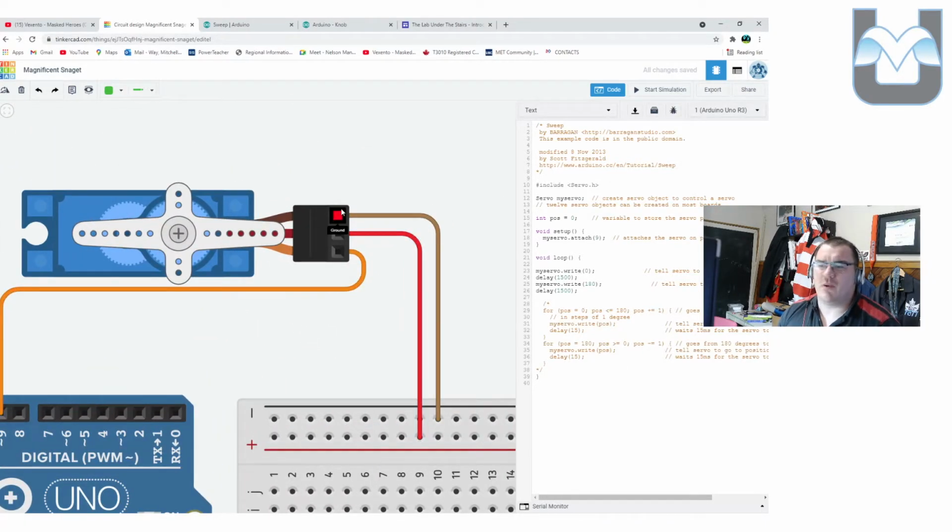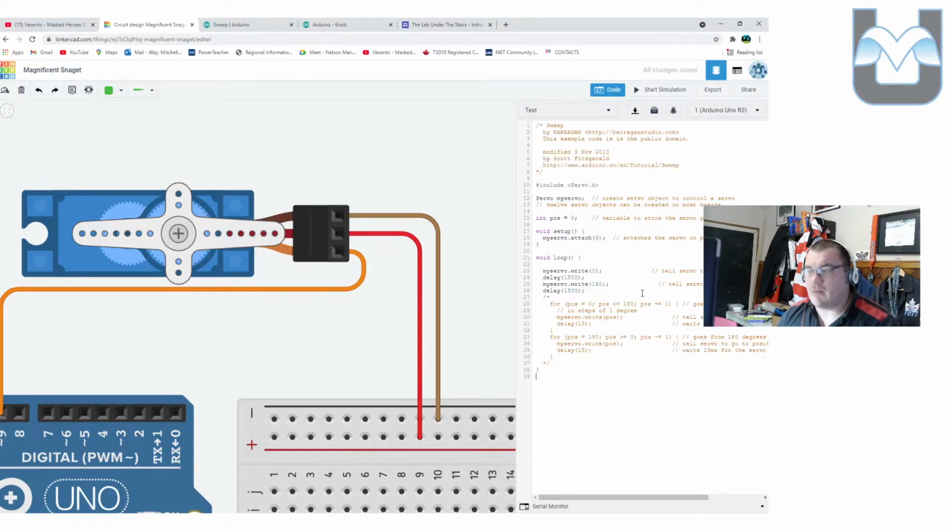It has 3 ports on it, 3 wires: black, red, and orange. Black is your ground wire, negative. Red is your VCC or your power, okay? And orange is going to be your signal. That's what we're going to send an actual PWM signal to, just like we did with those analogWrite LEDs a few lessons ago. So the signal is going to tell it which angle it wants to actually go to. Very easy. Okay, I'm just going to paste this code in here, and we're going to test out how it works.